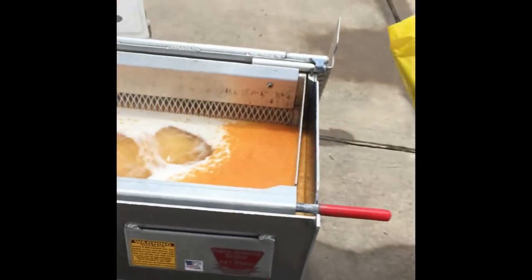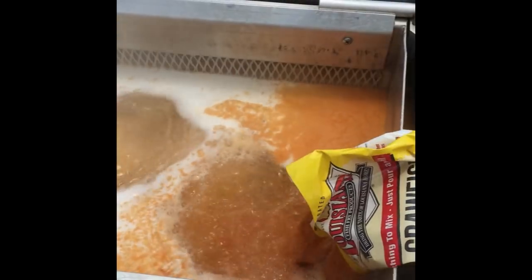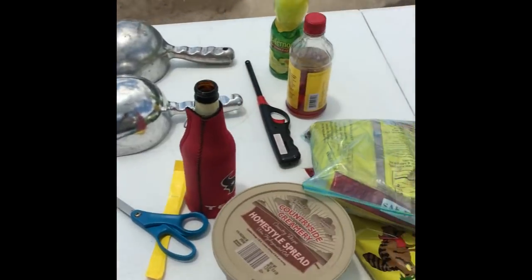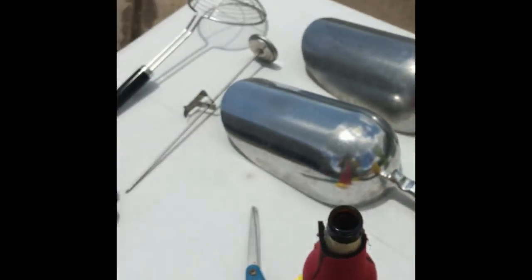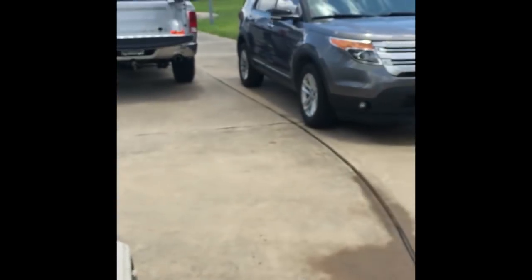1 1/4-pound sack of Louisiana Swamp Fire.